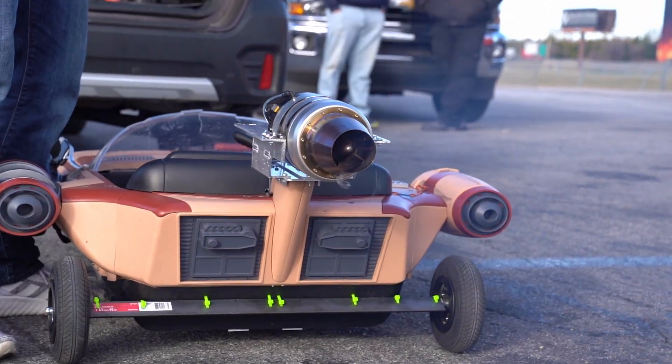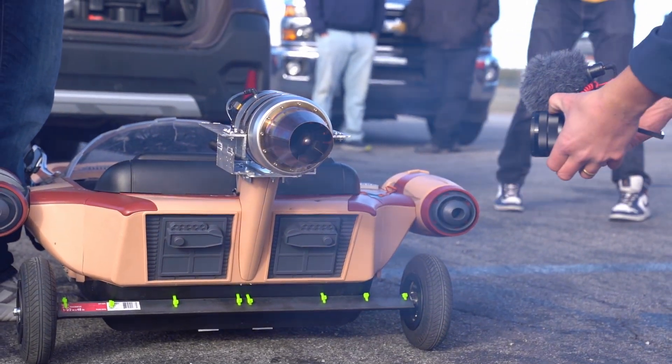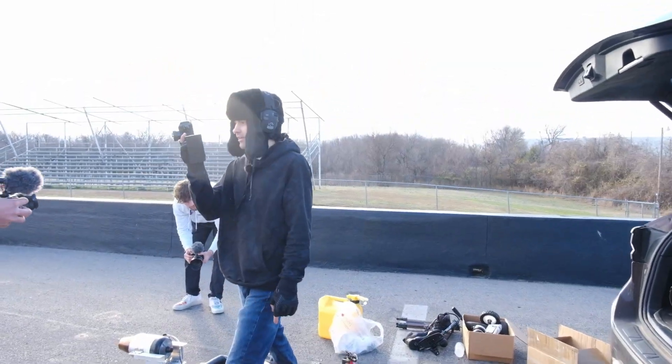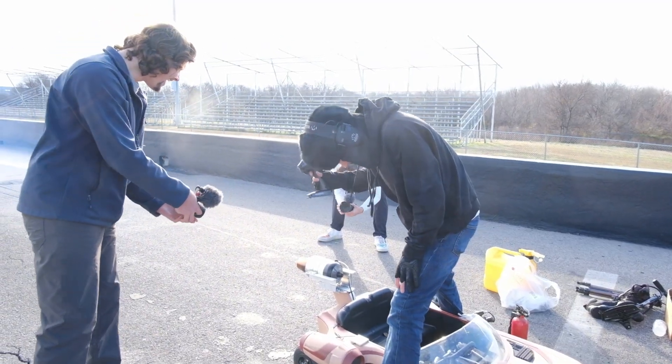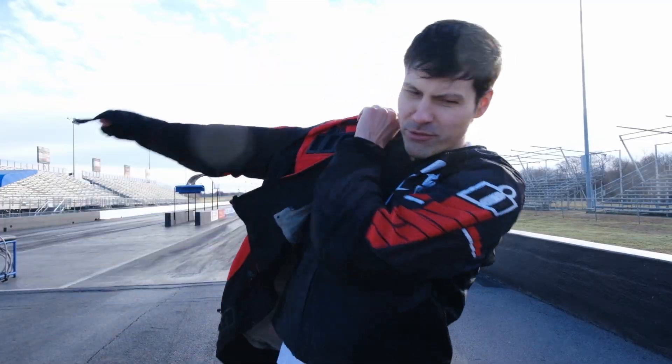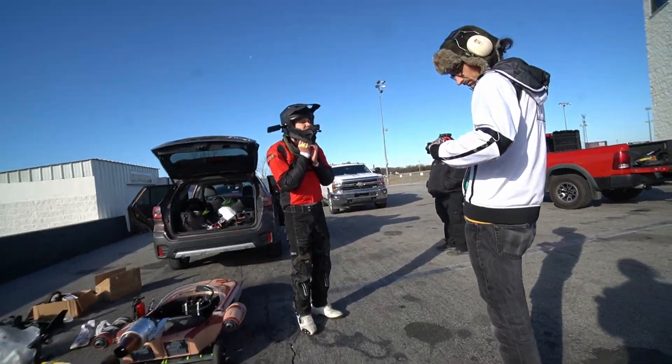And it did start up. This is idle — you want to hear it? The engine was incredibly loud. It's loud, but is it fast? We didn't know — I had never ridden this thing above running speed, so we had no idea how it would handle. I decided to gear up and do a solo warm-up run before our first race.